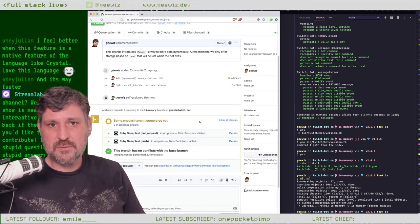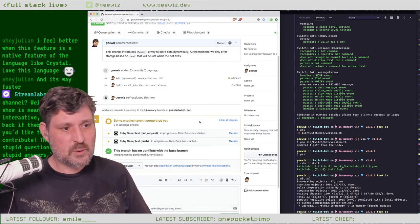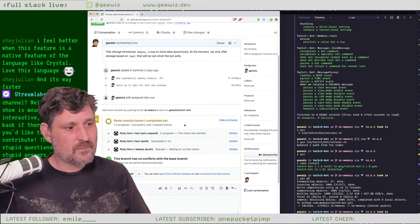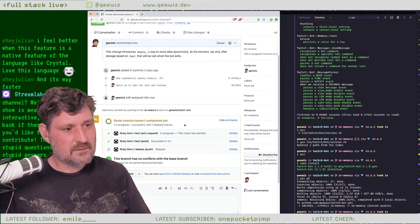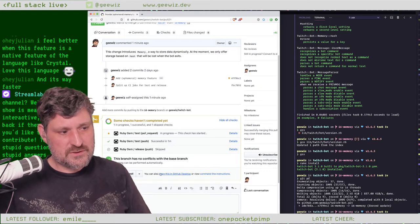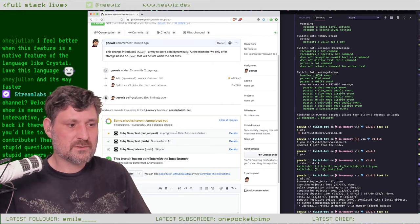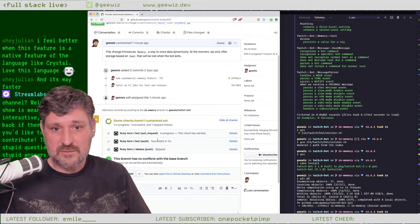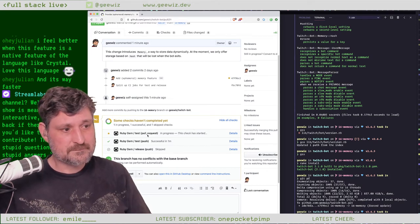Even if I'm working not in a team but by myself, I have this workflow where I do a pull request for these changes, so I can actually see a history of changes and don't have to merge directly into master. On the other hand, if I then merge this to master, I can tag the new version in the master branch, which will make GitHub Actions release the gem to Ruby Gems automatically. So I don't have to do that manually anymore. I just have to add a new tag.